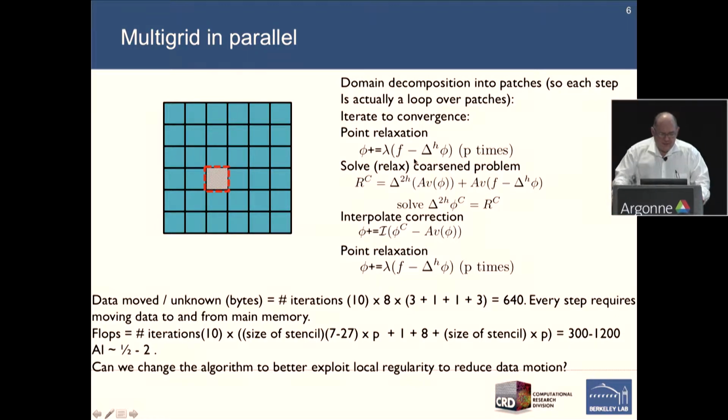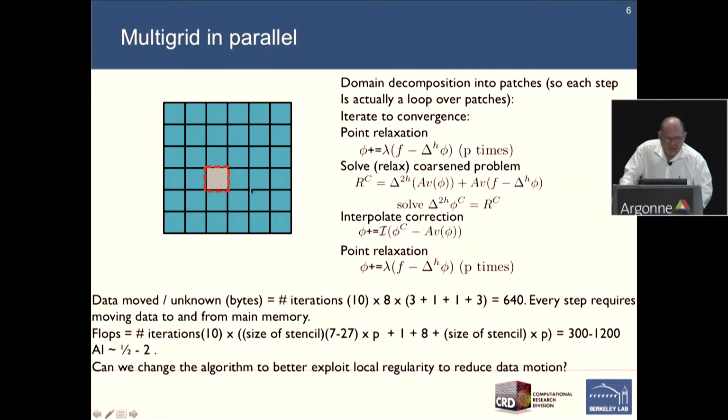So the way to think of this is that, first of all, each one of these steps is a loop over patches. So the problem from the point of view of our kind of limiting communication is that every one of these steps you're reading in a patch, you're doing something not very big to it and writing it back out again because you have to save it. That generates a huge amount of communication or data movement relative to what you would think would be ideal.